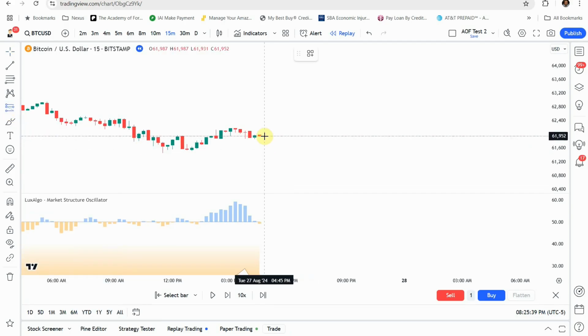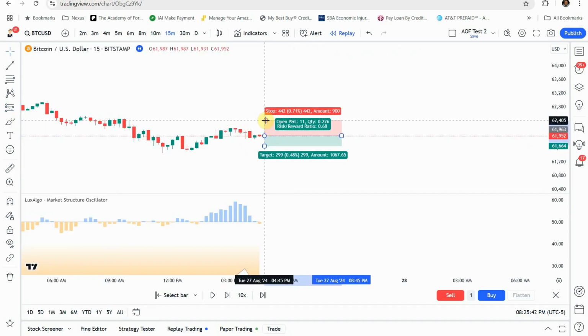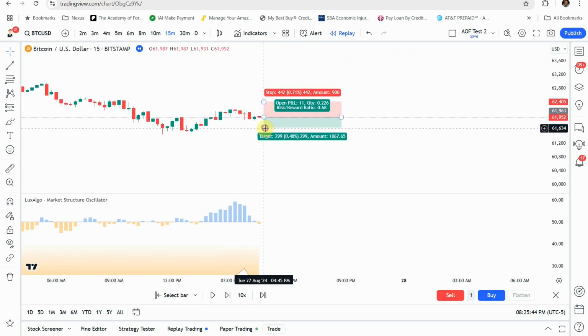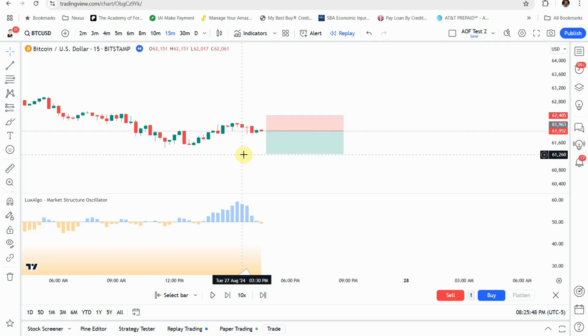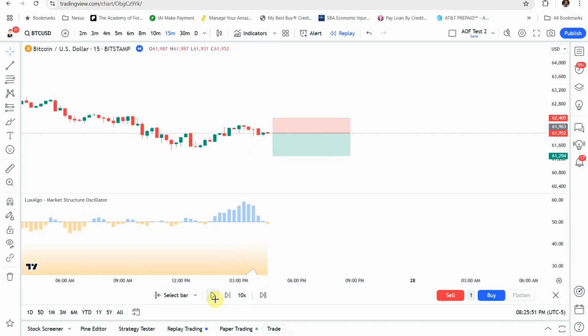And so we'll put our trade right here. We'll put our stop just right above this pivot right here. And we're going to target that same 1 to 1.5 risk reward, just like before. Let's go ahead and play this one forward and see how it plays out.